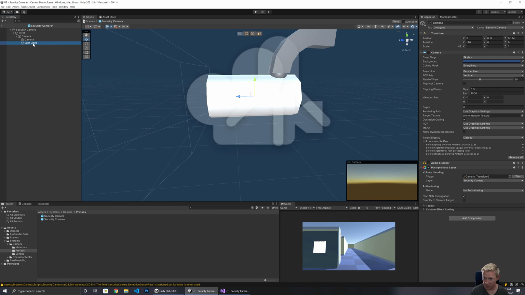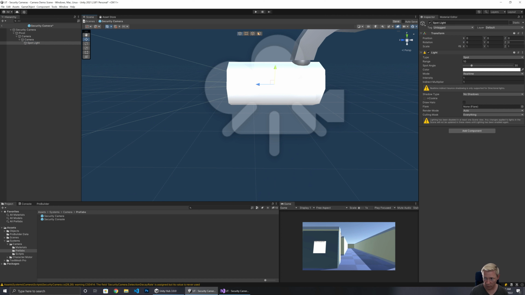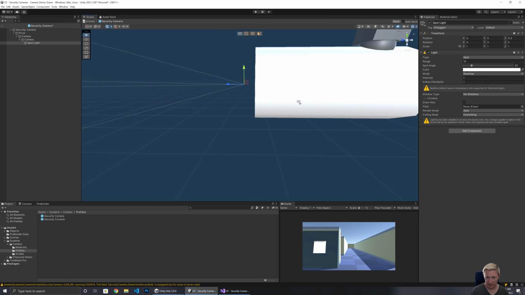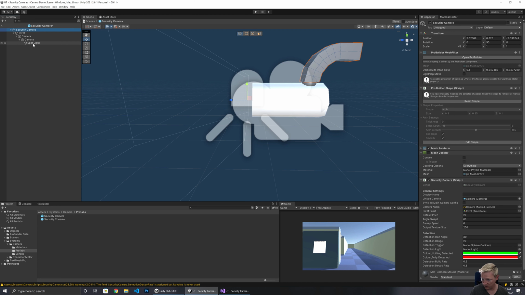What I might actually be able to do is anchor it to the actual camera, which I would say is pretty right. That looks good. I will bring it a little bit forward, probably about 0.3, just because I don't want it behind any of the meshes. I'm going to leave it not casting shadows. I might up the intensity a tiny bit. So that's good. We've got our light set up and I can link that up.